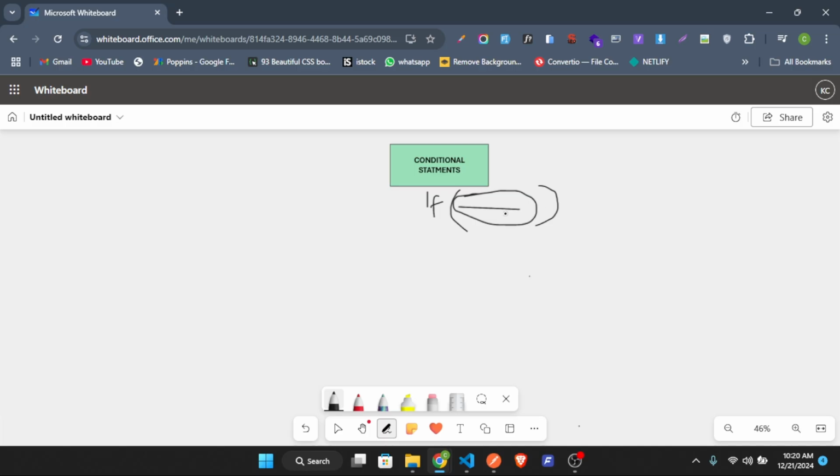But what if you have two conditions and you want to say something like, if I go to the market, I'll do something like this. Else, we have the else part. Else, if I stay, I'll just do something like this. You state two conditions. So in Java, you can use these two conditions to direct your program. So let us dive in and see this in the real world.